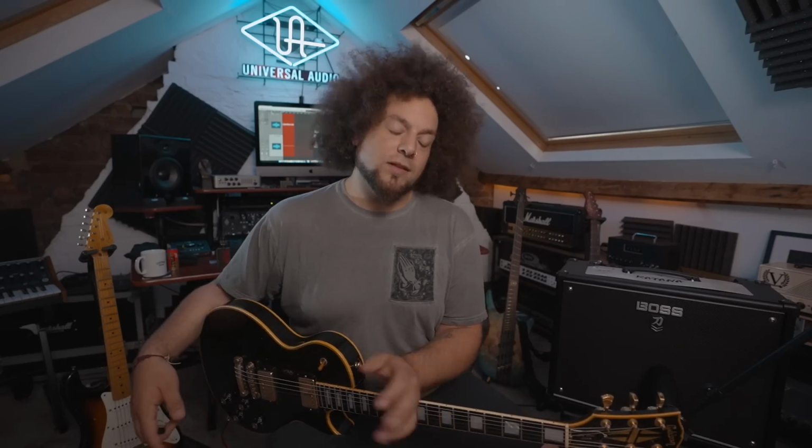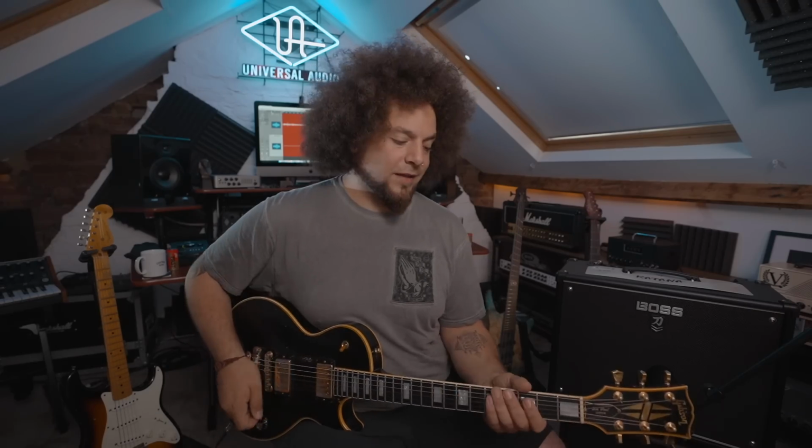So the next sound I set up is really cool. It's using a graphic EQ as more of like a notch filter. So how you could use this in context is this could be like the intro to your tune or whatever, where it sounds like a radio sound, and then when you stomp off it, it fills back up again. So like, I don't know, like a random riff.